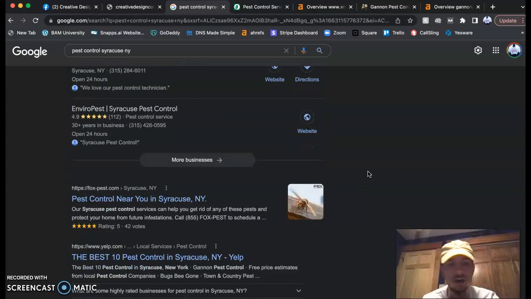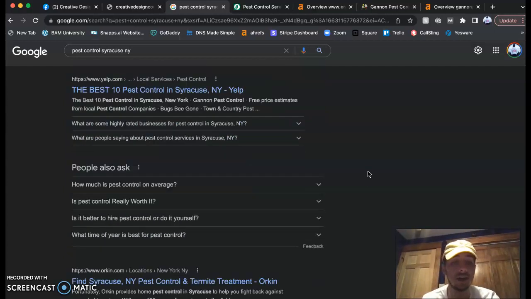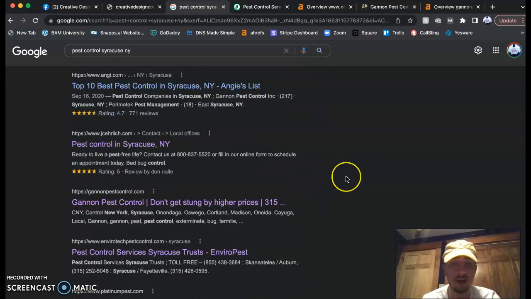The second thing we're going to talk about is backlinks. What's a backlink? A backlink is simply a website that has an ad in it that points to your website, bringing in more traffic to your business. In this organic section right here, the organic section starts when we see actual businesses pop up. So that's kind of where backlinks start.